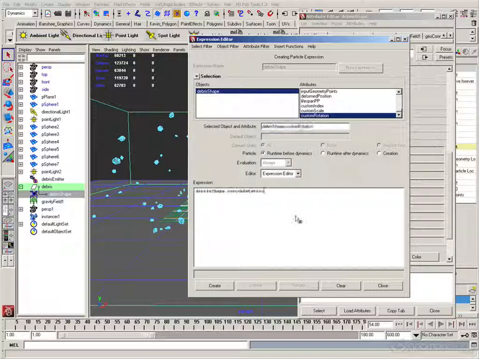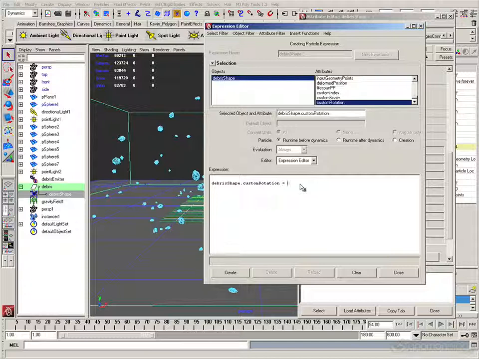Well, how do we get that to change so that our particles spin around? A very easy thing to do is to say, well, I know that I assigned a random rotation at birth. So what I want them to do is take the random rotation they have at birth and then go from there. So the best way to do that is to say custom rotation equals custom rotation, let's say +1.